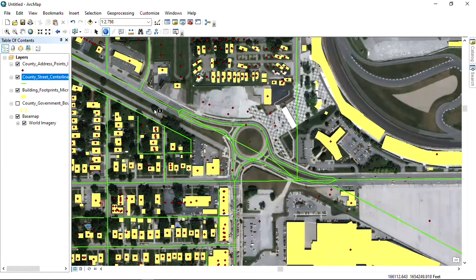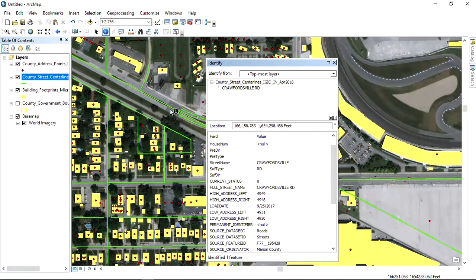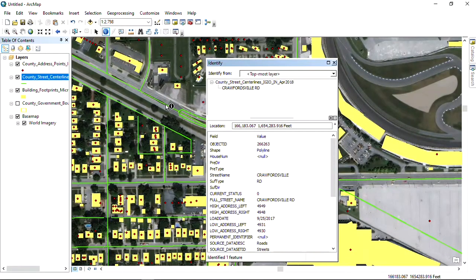Now I'm going to go to the line feature. So we'll look now at the line feature. This is just showing these center lines, and once again, this is for address purposes. Transportation planners would go nuts when they would see this, because there's nothing about which direction the flow is, nothing about capacity. In fact, if we look at this line, it barely even encompasses the Crawfordsville Road here. So this would be a very bad line if I'm using this for transportation purposes, but that's not the case here. In this case, this is just used for building and creating addresses.